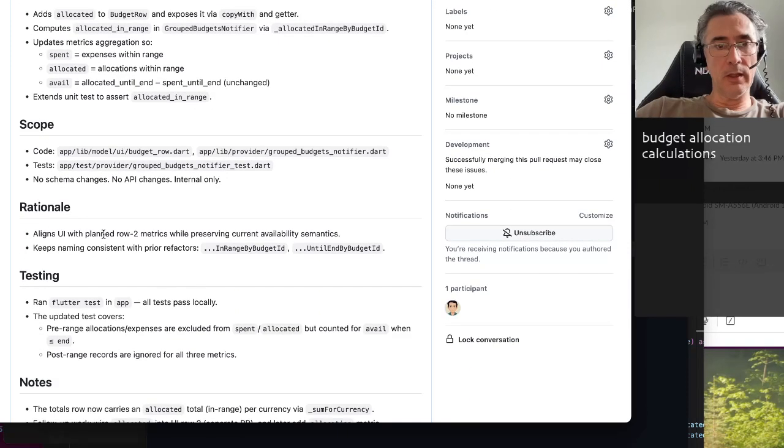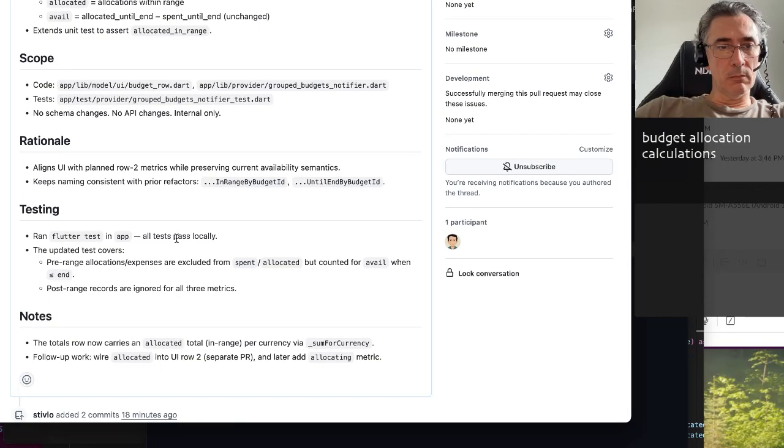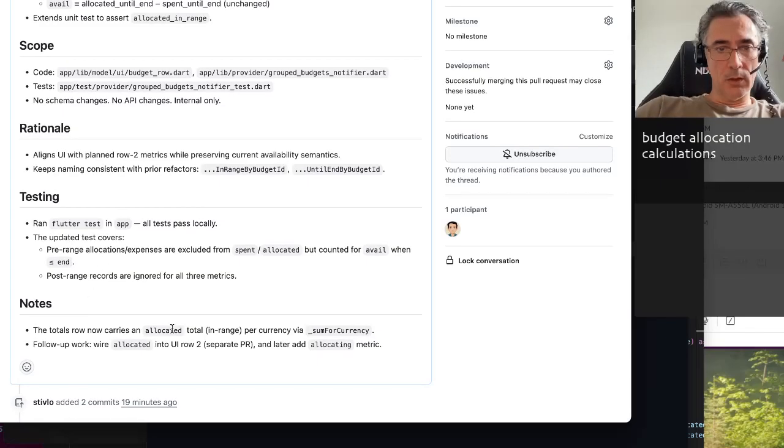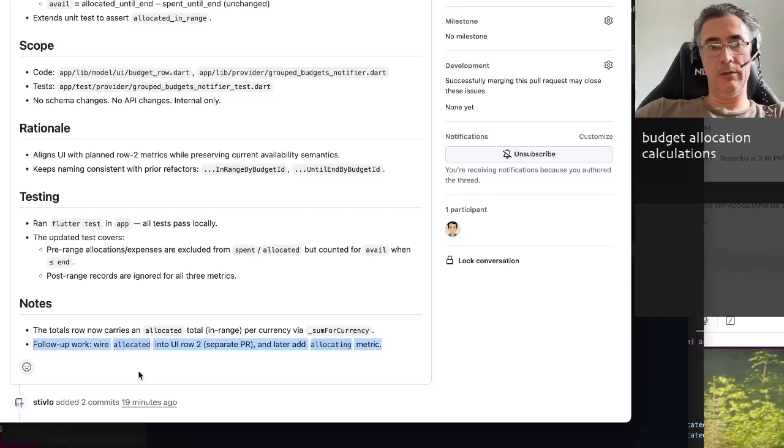Online UI. Yep. Flutter test. The total carries. Well, this I wouldn't say, but the total rows no carries. Allocated total. Yep. That is very later, not even this feature. Yep. Row two.